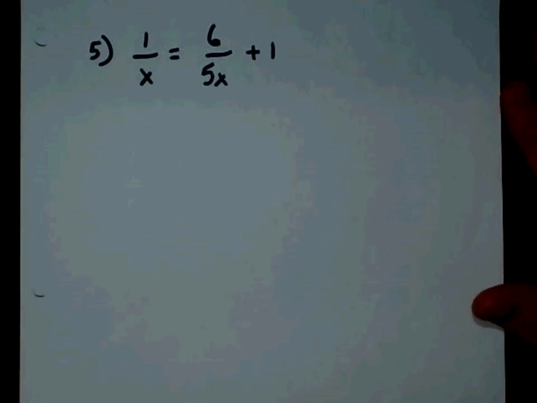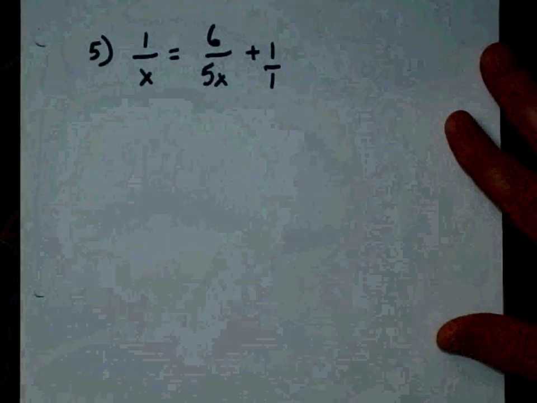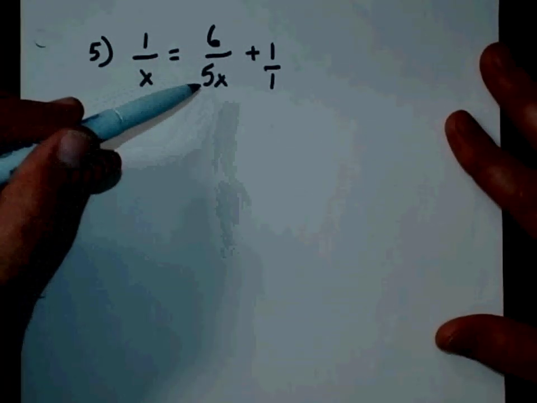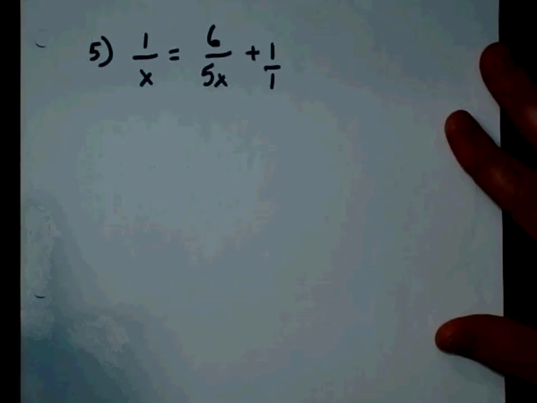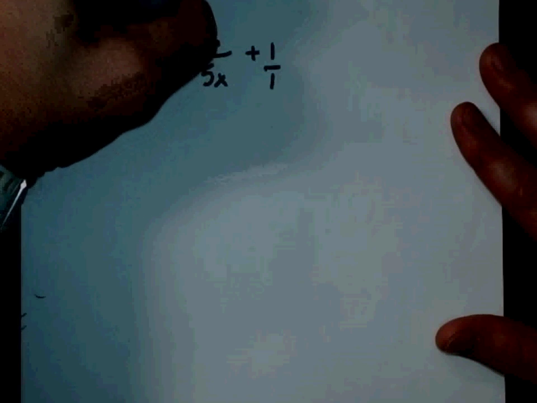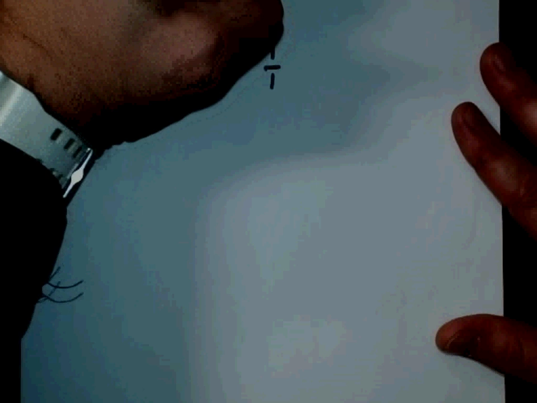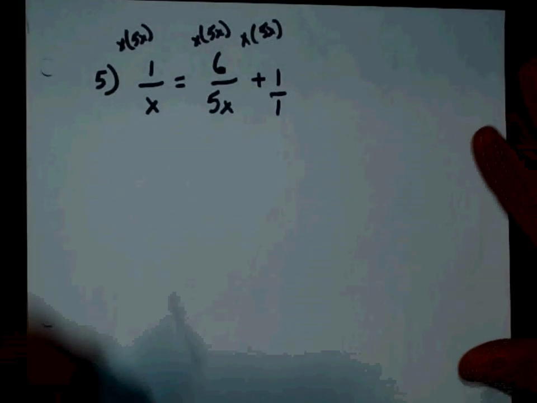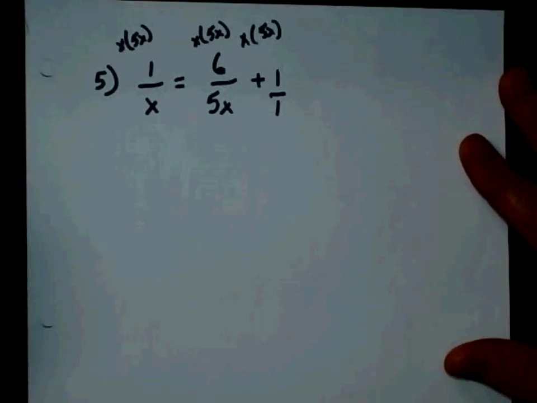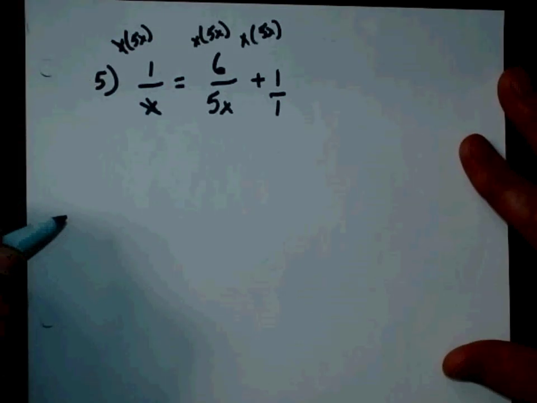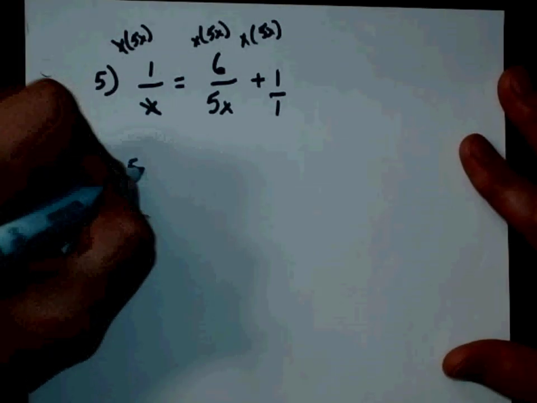Okay, so this is really 1 over 1. If I want to get rid of this fraction and make everything a non-fraction form, then I'm going to multiply everything by what all the denominators are, which is that right there. And if I do so, what happens right here? It cancels out this x and this x, correct? And what's left? 5x times 1.